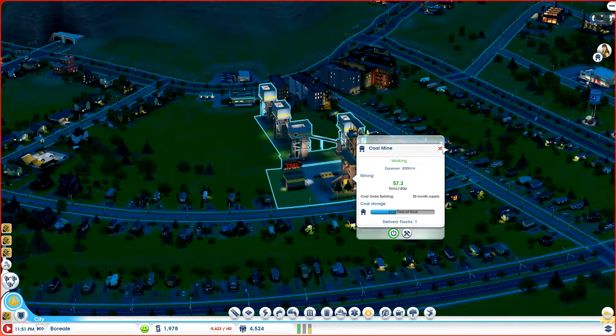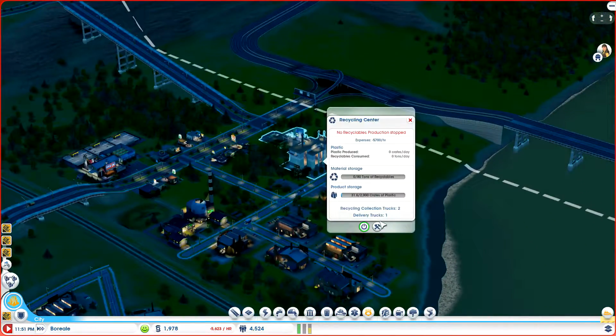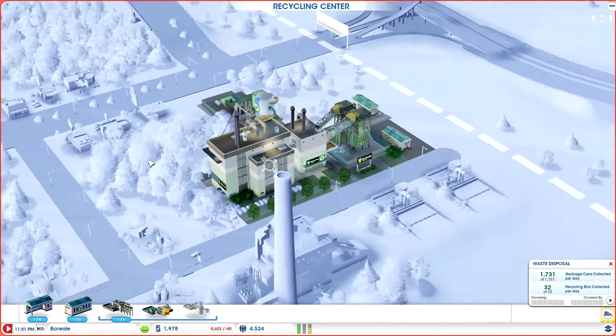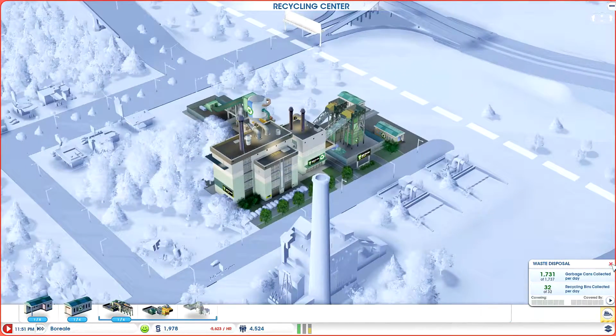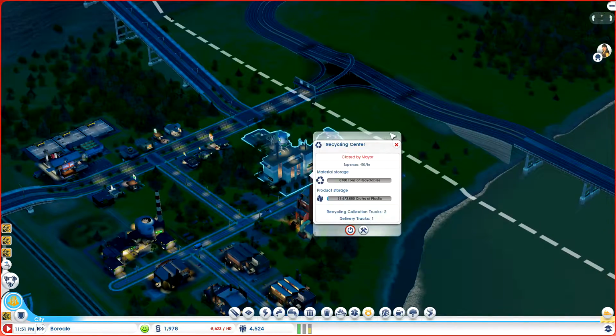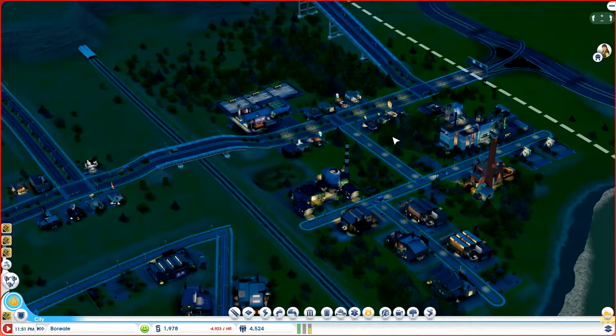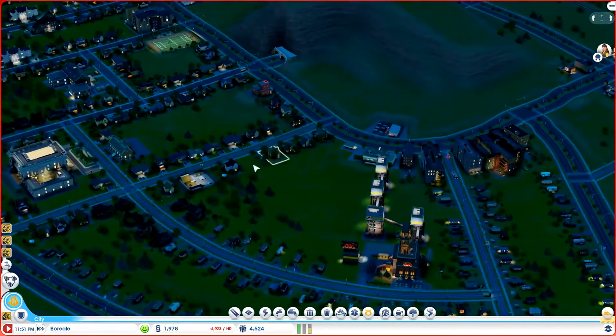We're going to keep the coal mine running because that's only 200 an hour, which is surprisingly cheap, but we're going to disable the recycling facility because it is overpriced, and in all honesty, 32 people that recycle is not very much. We need more educated people for that, but the foundation is there, so in the future, we will be able to turn that thing back on when we're making a bit more money.